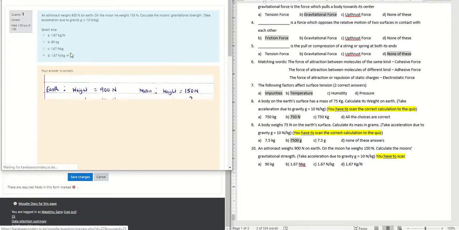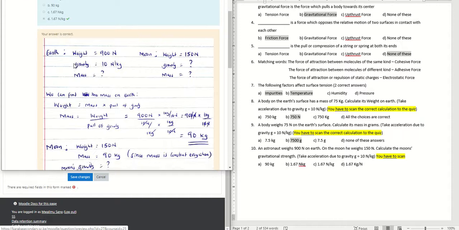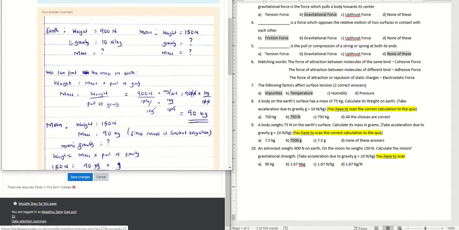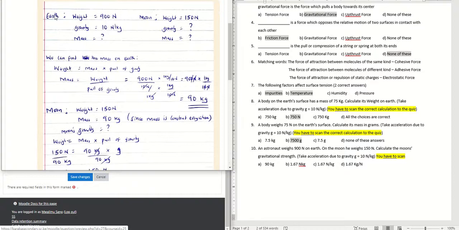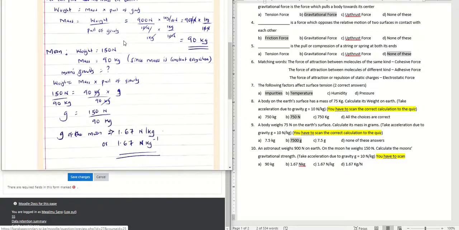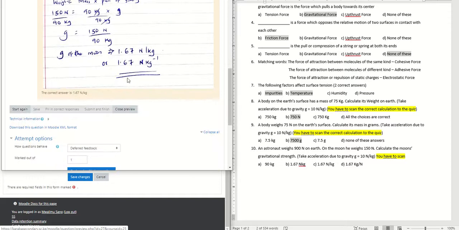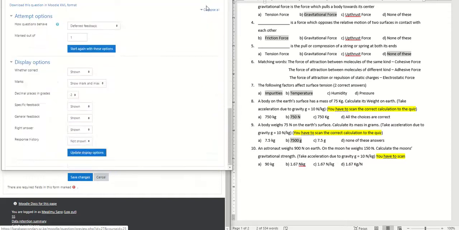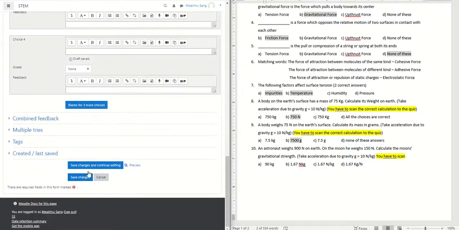Yes, the answer is correct, and despite the fact that the student had done this on his or her own sheet, he or she will also have an opportunity to see how the teacher would have done it, and follow and maybe redo. Okay, so I think when we are done with that, we click on save changes.